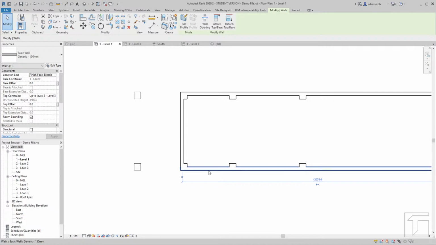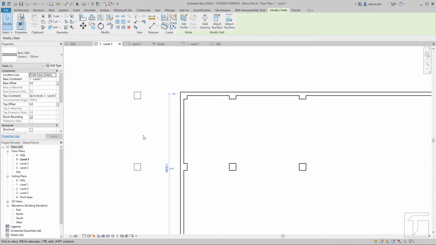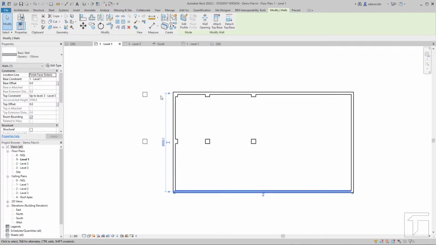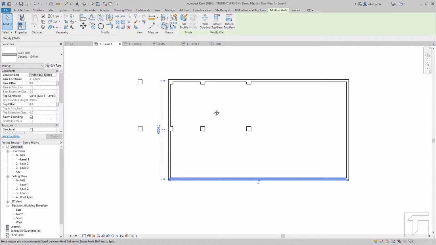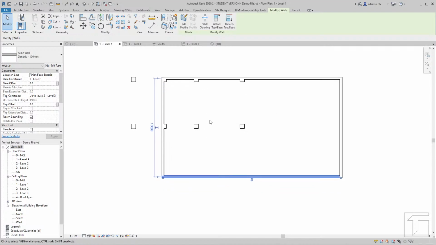Next, we need to place this wall 6,500 millimeters from this wall here. So let me select that, and then you can see that it says 3,250. Let me click on that temporary dimension, type 6,500 and press enter, and that already distanced itself 6,500 millimeters. I'll zoom out so you can properly see the wall. So there it is. Let me pan a bit to center it.